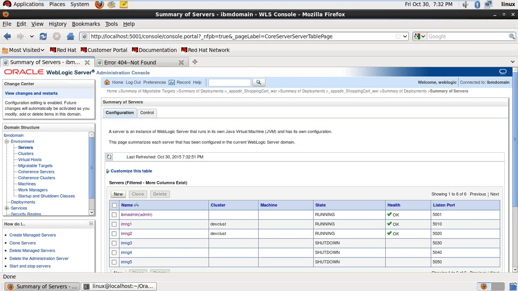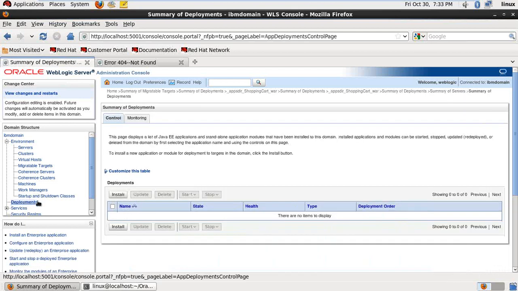Coming to the running state. So start the admin server, log in to the admin console, click on the lock and edit button if you are in production mode, and click on deployments.